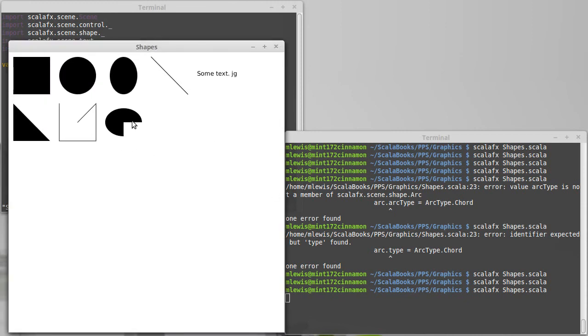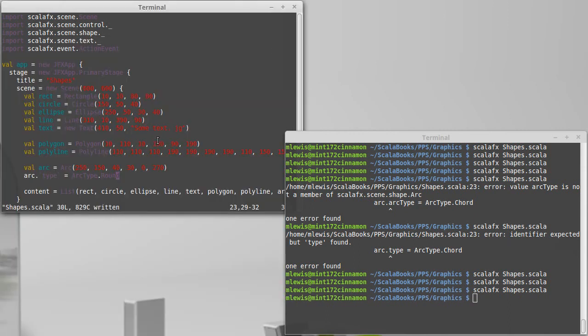And round actually takes and just cuts it out like it's a pie, where you've pulled out parts of it. So you can pick the settings that fit exactly what it is that you want to draw as your arc, but that kind of gives you a feel for what the arc type is like and how you can add that into your graphical application. If you happen to be writing a Pac-Man, arc might be a good way to do it. You just vary the start and length as it moves along.